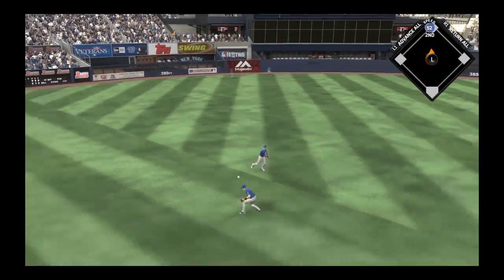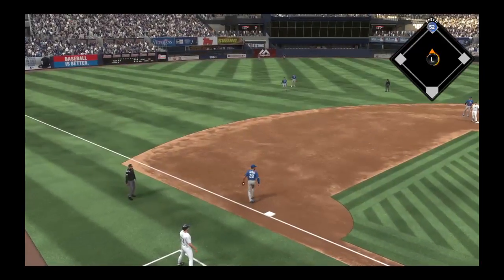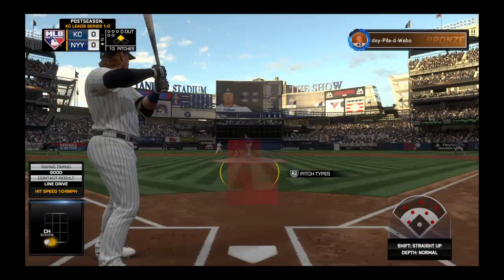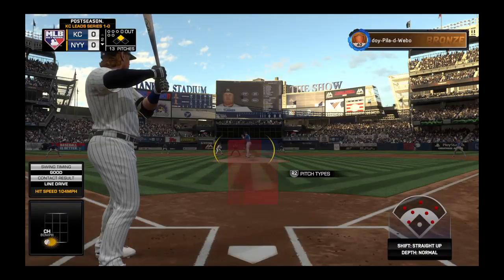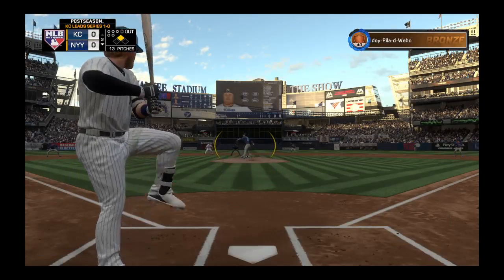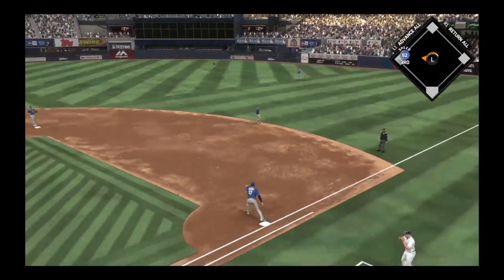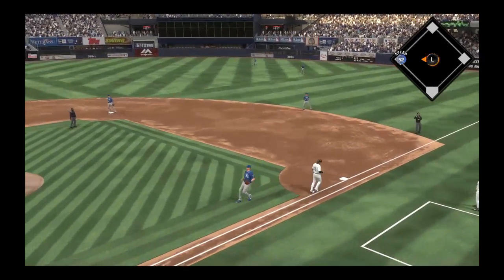And he will pull into second with a leadoff double. Coming to the plate now, Justin Turner. And he could give his guys an early lead if he can come through here. Hit hard on the ground towards second. And he's retired here, 1 away.